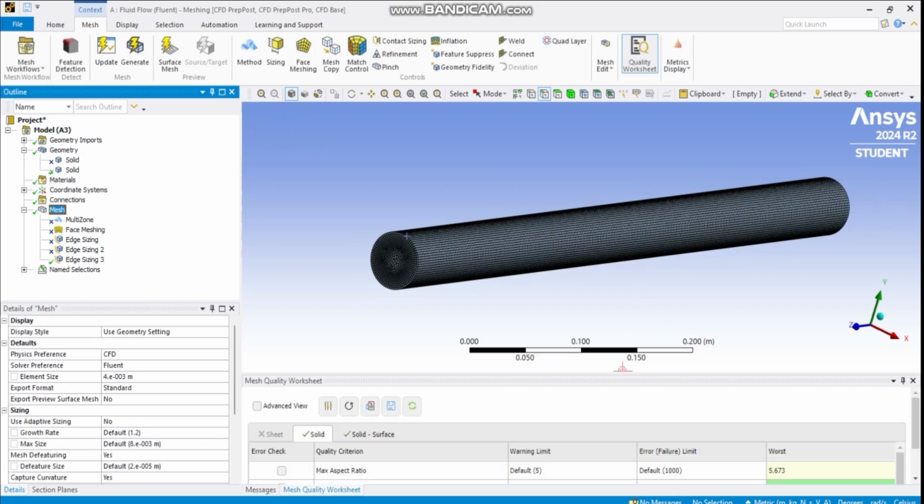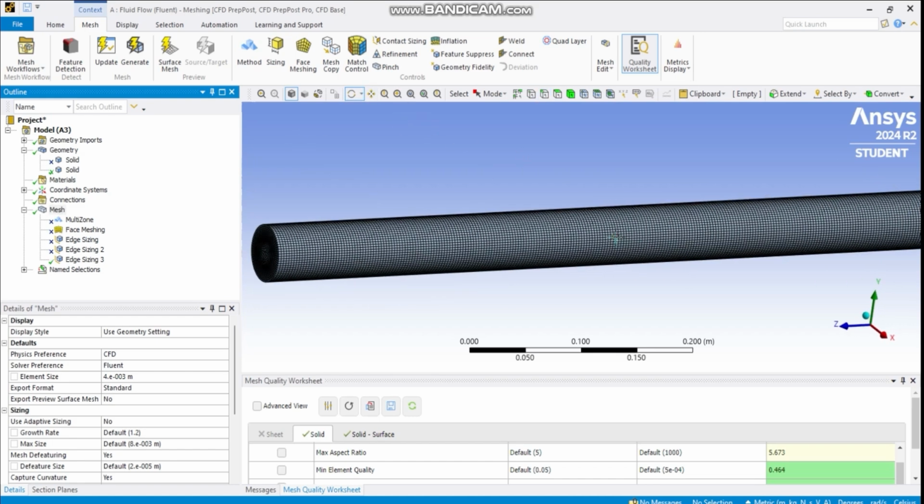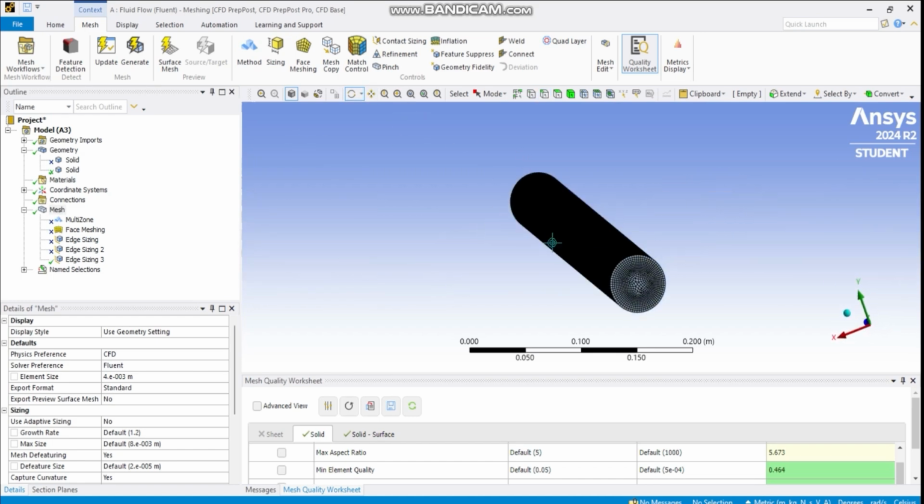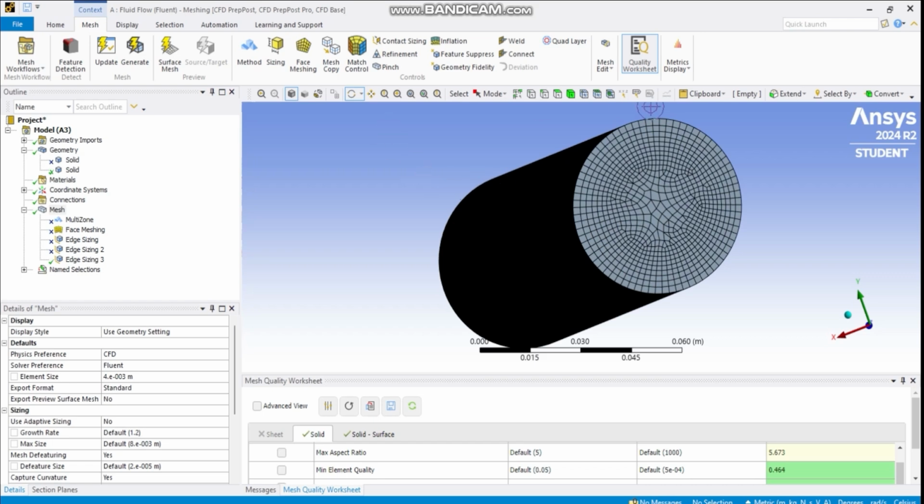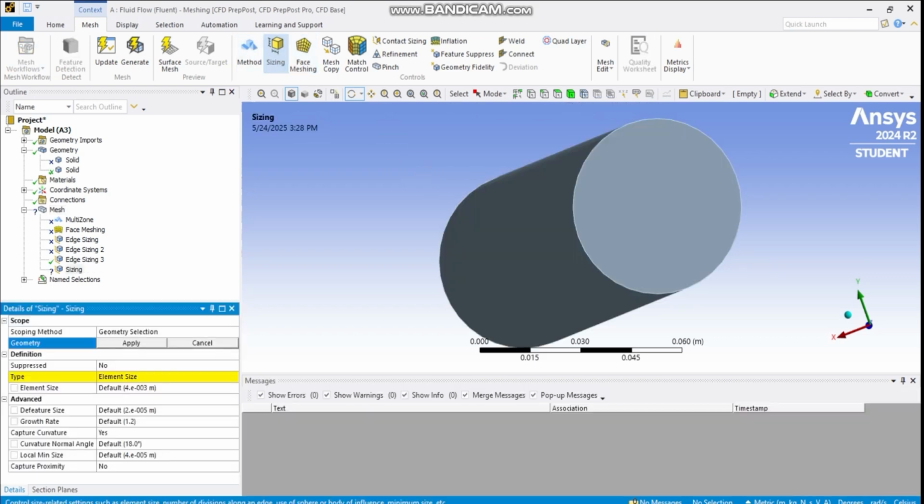Yes, as you see, the maximum aspect ratio has decreased here. So we need to decrease this value to an acceptable limitation. And then for the inlet, we will use sizing and the same approach.